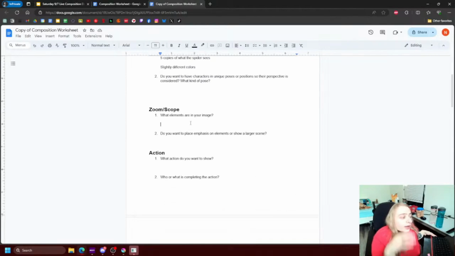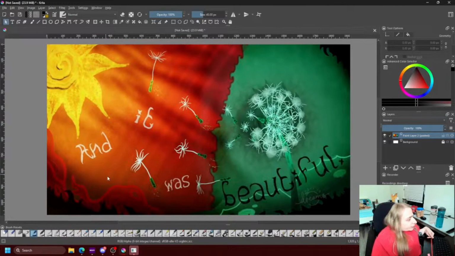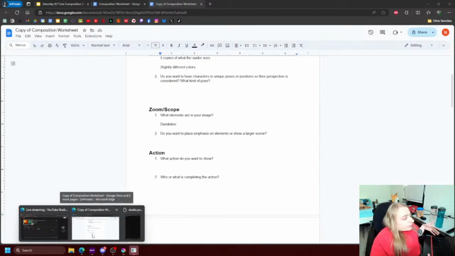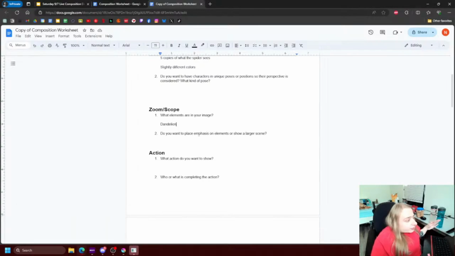This is pretty important. What elements are in my image? Now, because I'm doing those 5 copies, the image itself within the eyeball has to be very simple because there's going to be 5 of them. I don't want to clutter the space too much. It's already so full. But there's not going to be a background, no sun, just a dandelion on a black empty background with some light coming from the dandelion. That's it. Because there's going to be 5 of them again, I don't want to overcomplicate the image.